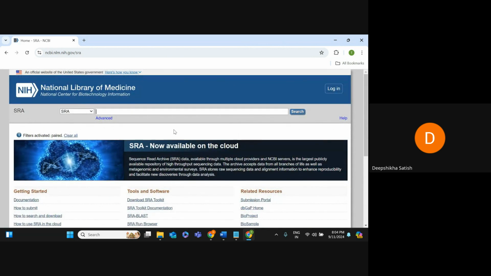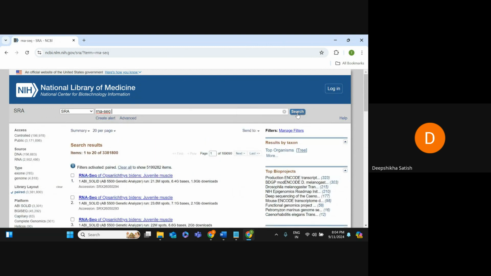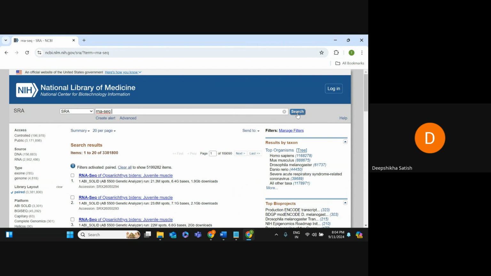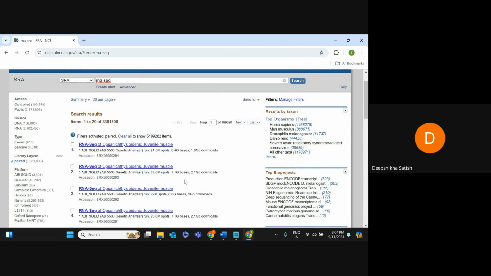We are talking about RNA-seq, so I will write RNA-seq here and search it. Now, after searching for RNA-seq, can you see there are a lot of hits below?